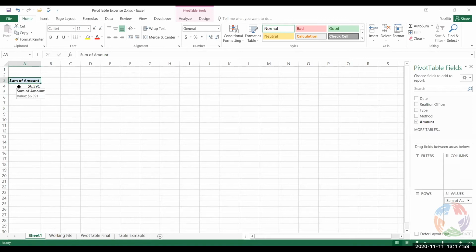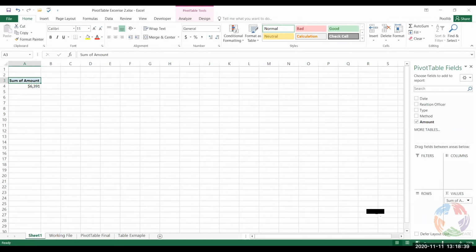So if you are not sure which field should go into the value area, look for any kind of amount or quantity, like dollar signs or duration, such as hours and minutes. Now, I was very curious about this: what happens if you place a field with no numbers into the value field? I'm going to go ahead and show you really quickly.